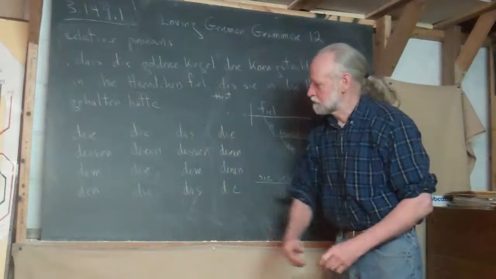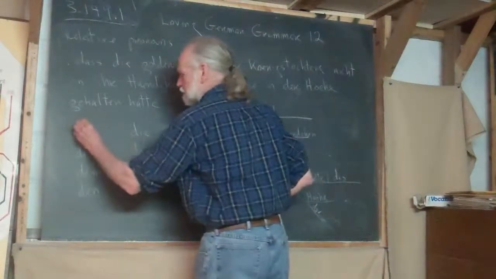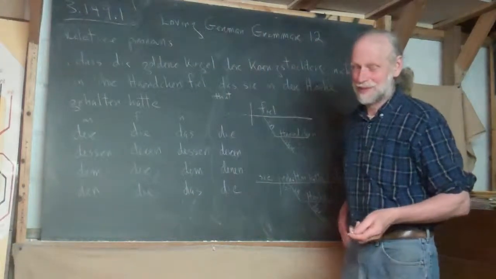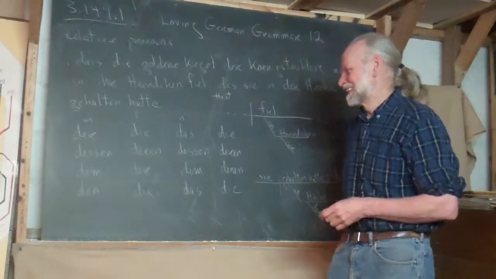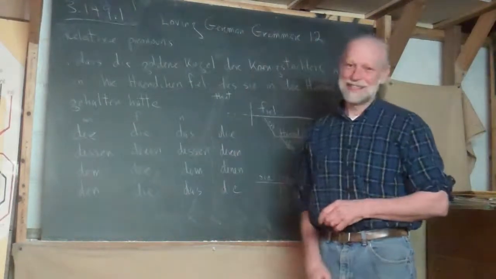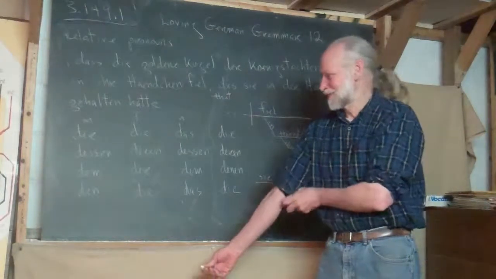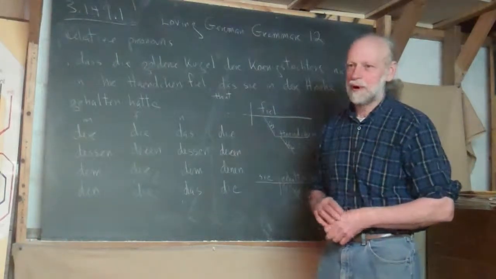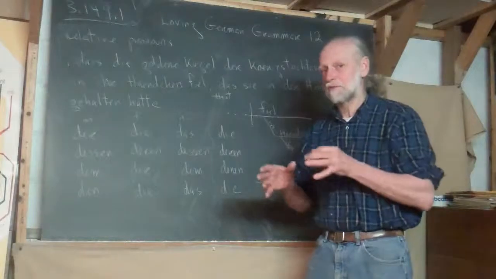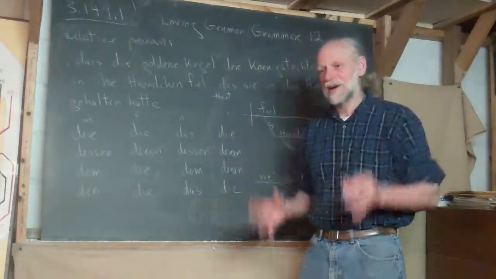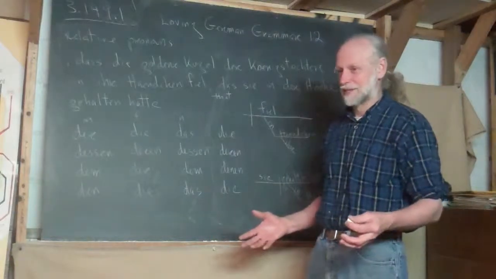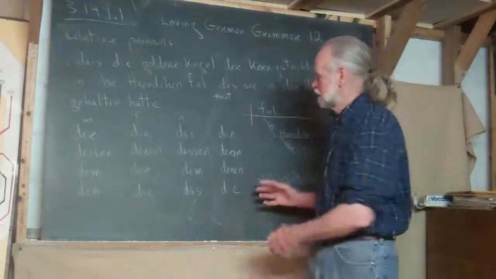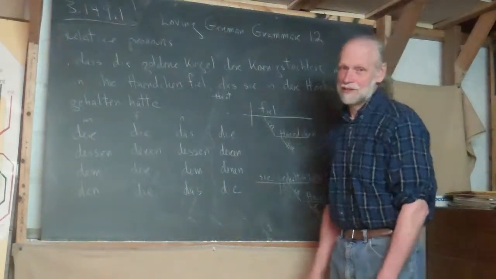But no, the antecedent is Händchen. Now, here are the relative pronouns. This is masculine, this is feminine, this is neuter, and they look so much like the definite articles. Der die das. Der die das in German, boy. If you can get der die das under control, you're good. And I think you can. The problem for me is you really do have to know your genders. When you get a noun, you have to know what the gender of the noun is. And that's a harder business for me. But once you know the gender, to see how they work, that's just nothing but cool.